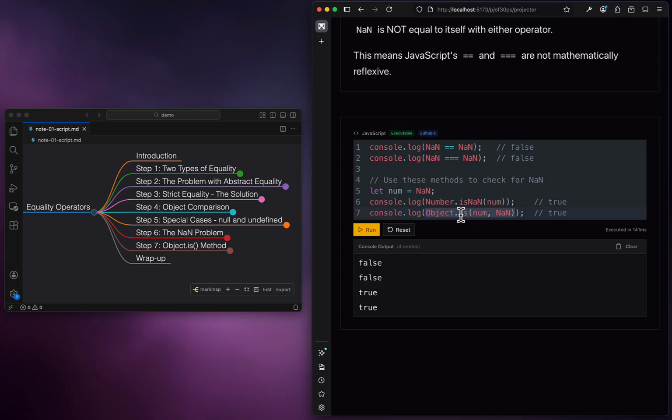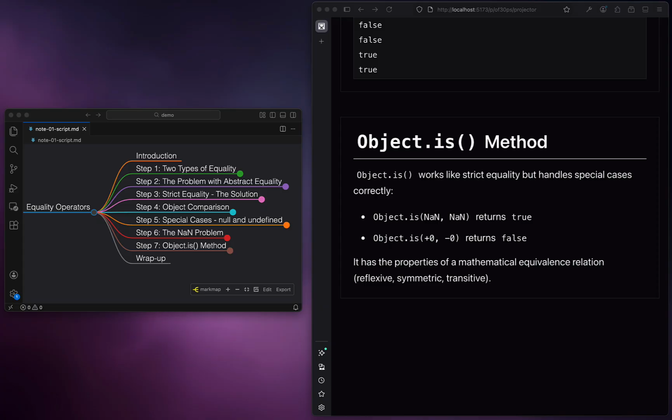And actually this special method, the Object.is method, behaves in most cases similar to the strict equality, but it is also optimized to handle special cases. So in a way, it is even a safer or better version of a strict equality. It solves some of the other bugs that a strict equality still didn't solve.